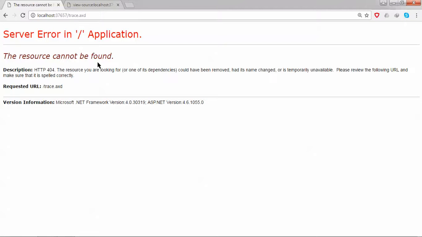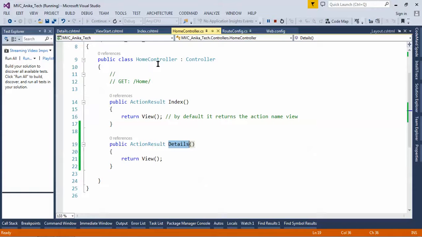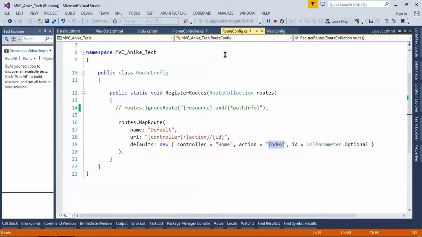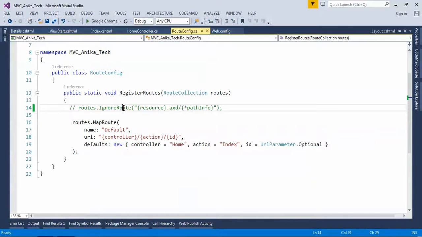We are not able to access trace.axd. Why? Because in RouteConfig.cs we have commented out this particular line. So now if we want to access trace.axd, it has to follow this URL pattern, but we want to ignore the tracing file. Let's uncomment it and run it again.